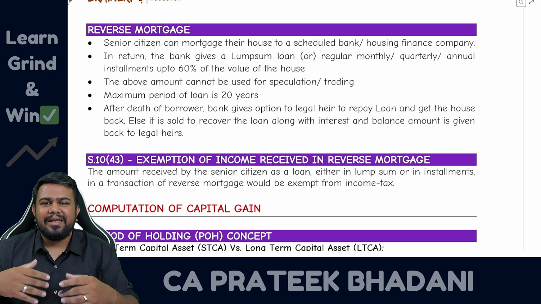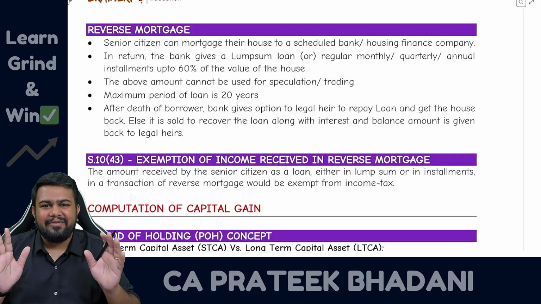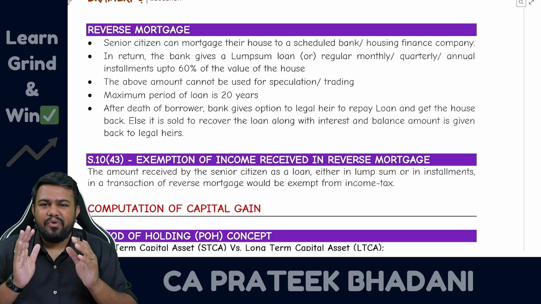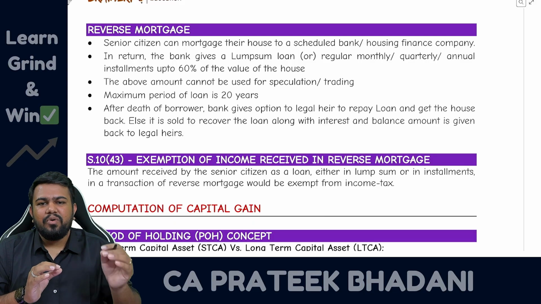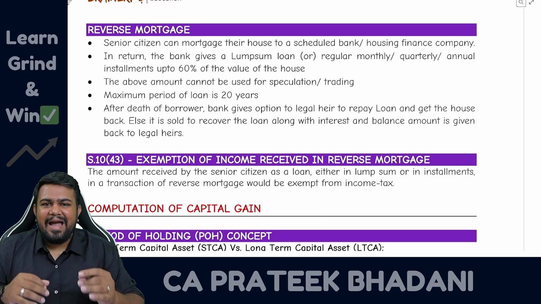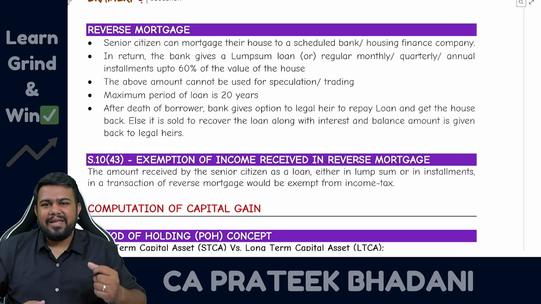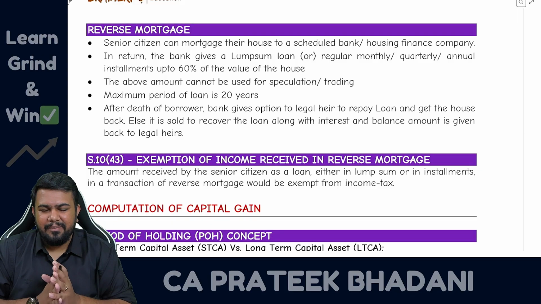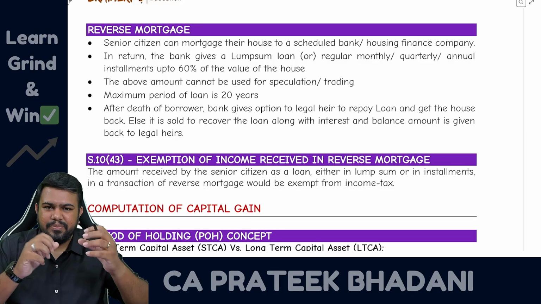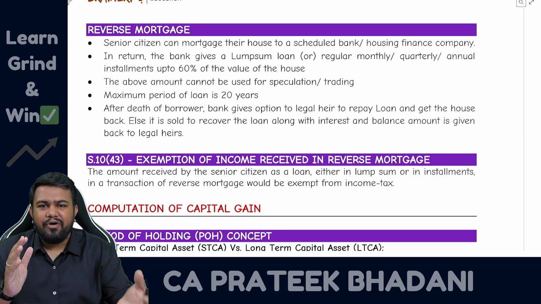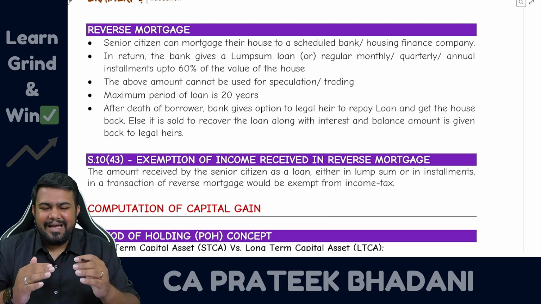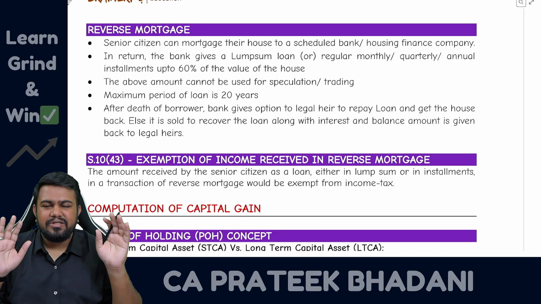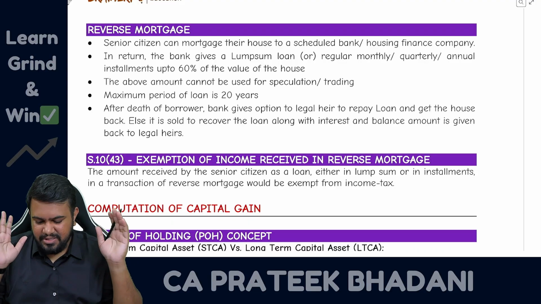He can have food, he can live peacefully and comfortably, because he is getting money from the bank. Later on, let's say Jollu Tata died. In that case, what will the bank do? The bank will go to the legal heir of Jollu Tata and tell them to please return the money along with interest and take the house back. But if the legal heirs are not able to give the money, then the bank will take this property and sell it, and with whatever amount they receive on sale, they will first repay their own loan and give the balance money to the legal heirs. So this type of transaction is called a reverse mortgage transaction.